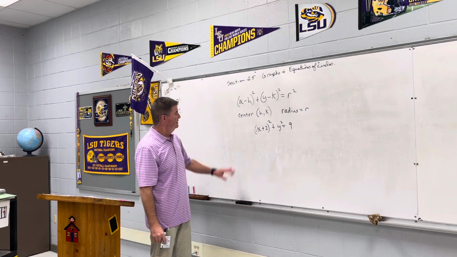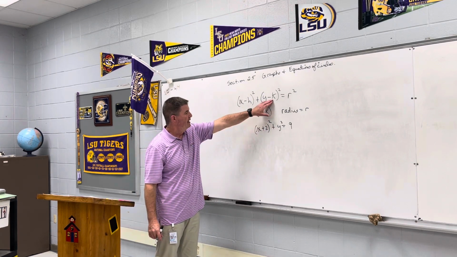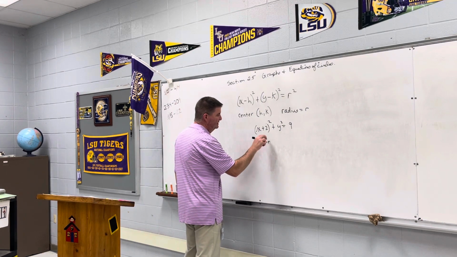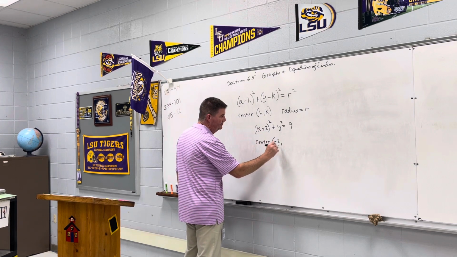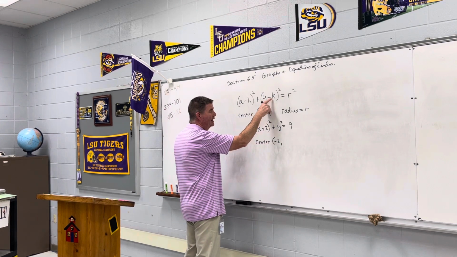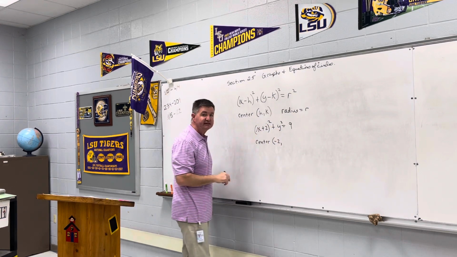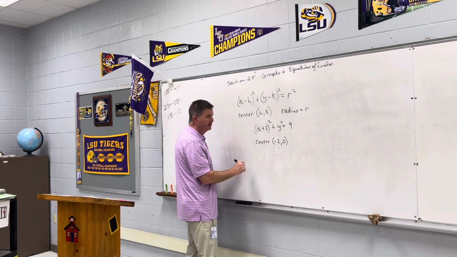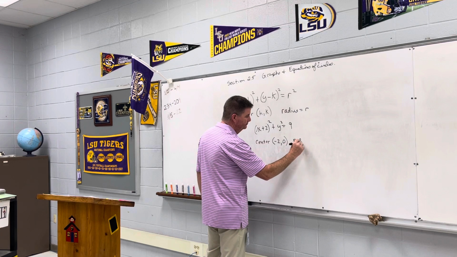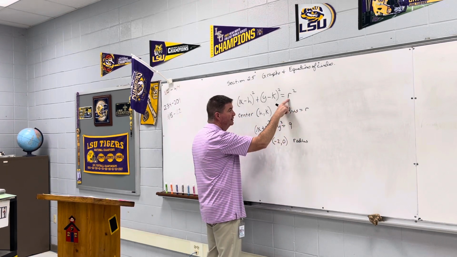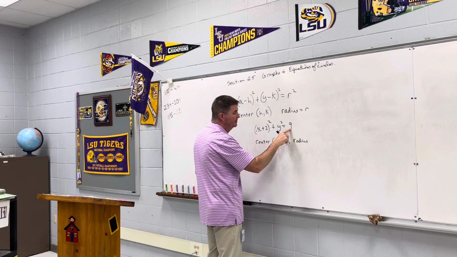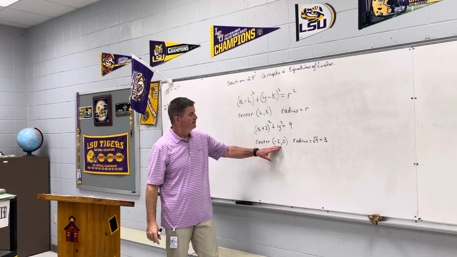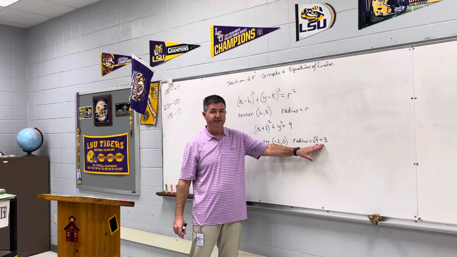Well, we said that the center (h, k) is what we're looking for here. So remember, the center is the opposite of what we see, so that's going to be -2, comma, well, y minus k, there is no k. If there is no k, then the answer is 0. So (-2, 0) is the center of the circle, and the radius is the square root of what is in the equation, the square root of 9, which equals 3. So the center is (-2, 0), and the radius is 3.